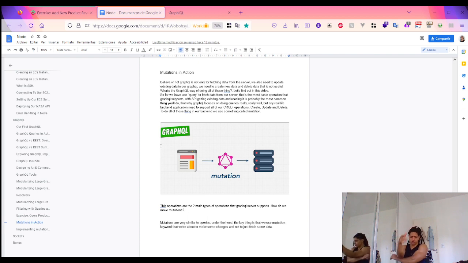The schema allows you to describe the capability of the GraphQL server, whereas the resolver determines the value of a property when a valid GraphQL query is made.